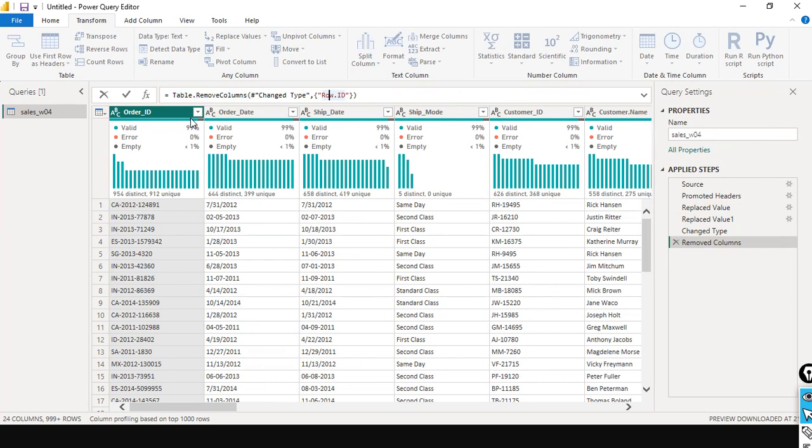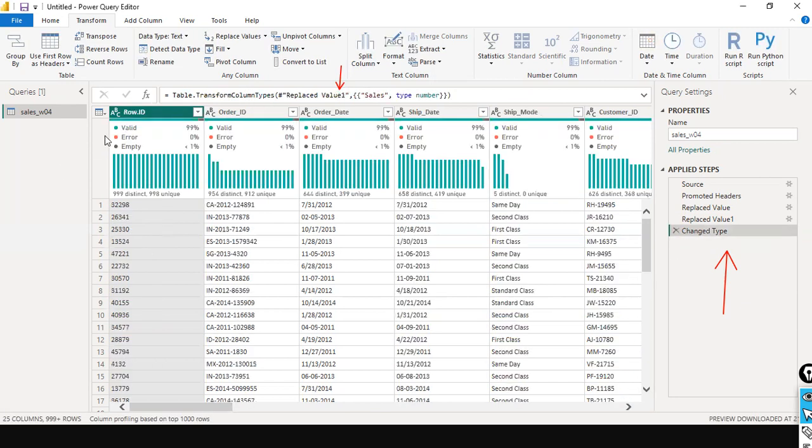At a later point in time, if somebody asks, hey, why did you remove the Row.ID? I need the column. Can you get it back? Yes, that is possible. Look here, the last step we carried out was removing the column Row.ID. Next to this step, you will find the cross mark. Remember that in Power Query, there is no Control Z to undo the action. In Notepad and PowerPoint, if you type something, delete it and press Control Z, it will display the value from before deleting. If you want to undo anything here, you can click the cross next to that step. If I click on it, look here, I got my Row.ID column back.